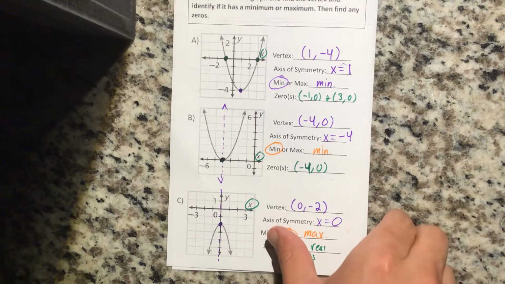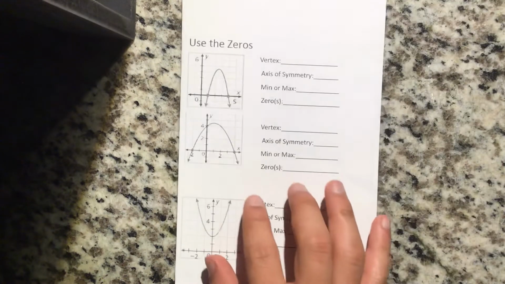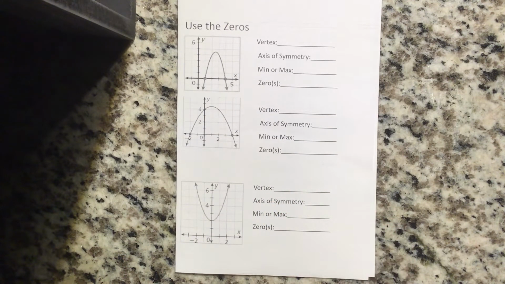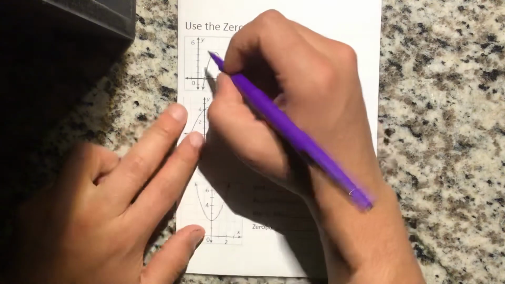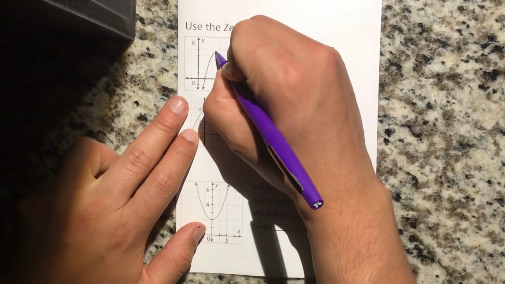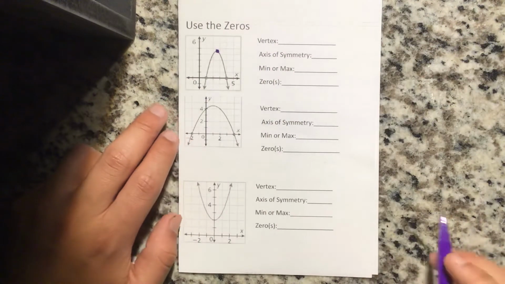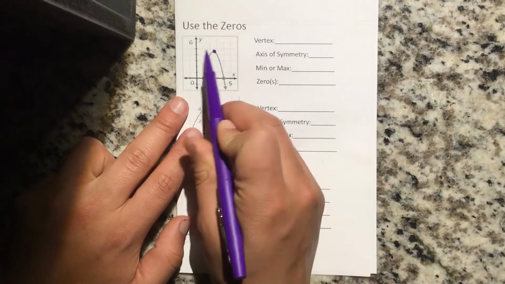So that's the first side. Flip to the back, okay? So now we're gonna do the same thing, right? We're just gonna be looking at a little bit trickier numbers. So here on the back, we're looking for the vertex first. Now, the vertex, you can see, is the peak, right? So it's right here, okay? But it does not line up nicely on the lines.